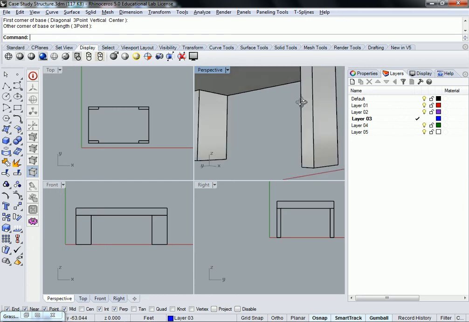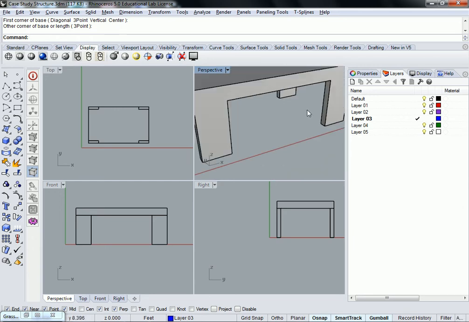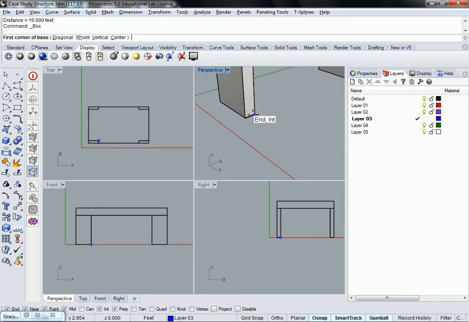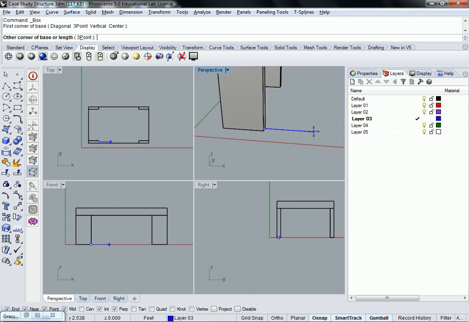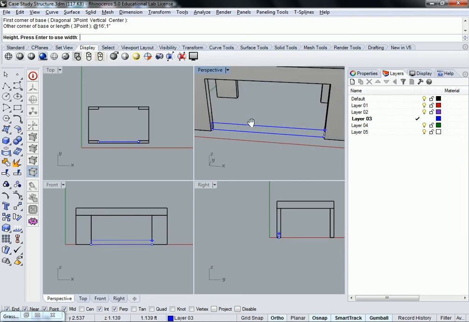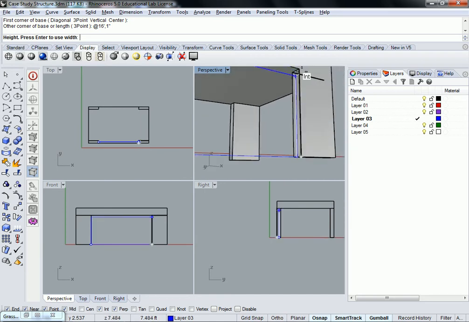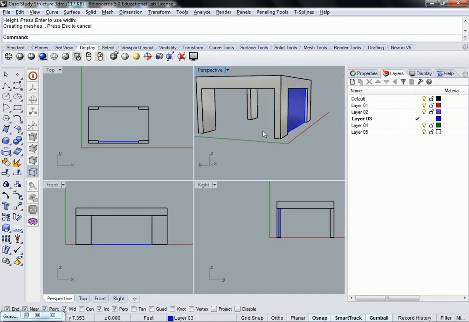Actually, I decided against that. Well, how wide is my opening? I'll do it that way. My opening is 16 feet wide, so is yours. So I can use the box. I'm going to start a box from the midpoint, and I'll say 16 feet, because that's in the X direction, comma 1 inch, just a 1 inch thick glazing element. So that kind of brings it to the end. It's 1 inch thick. And then all I have to do is go up here to one of these top ones and click it. And I've got a full height, 1 inch thick glass panel.